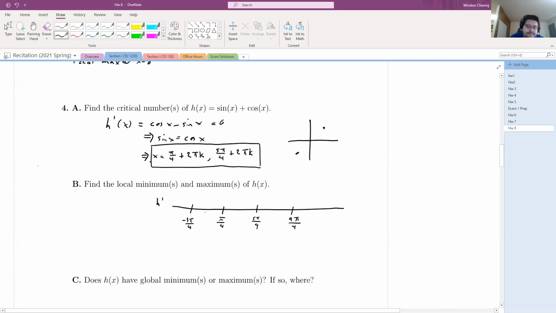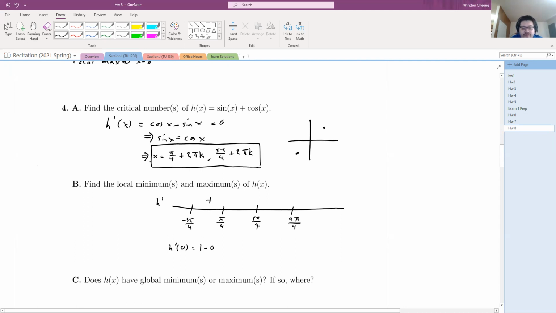All right. Then the next thing is to plug useful values into h prime, since in this case it's kind of hard to analyze this otherwise. We actually need values in this case. If I talk about this region between negative pi over 4 and pi over 4, 0 is the easy value that comes to mind. So let's put some scratch work up somewhere. We're plugging 0 into the first derivative, and cosine is going to be 1, sine is going to be 0. So I get 1, I get positive.